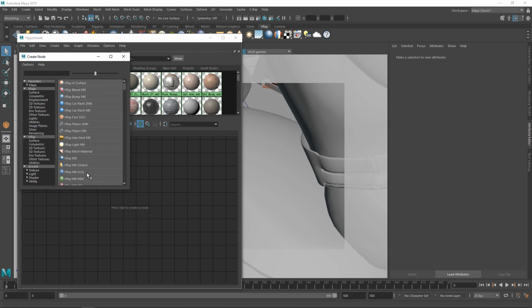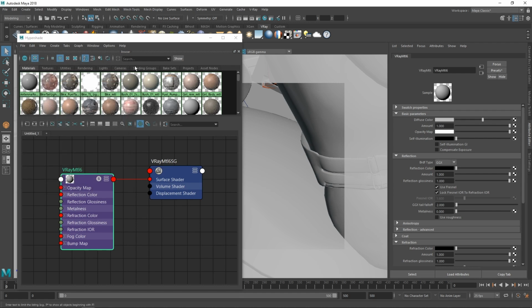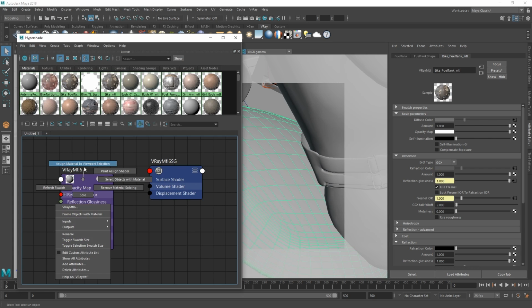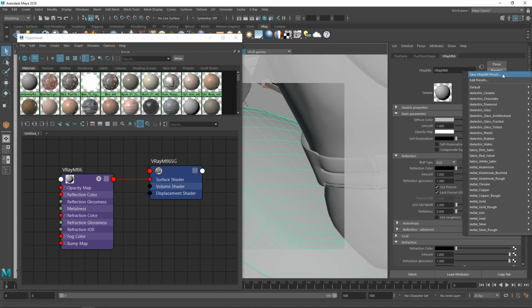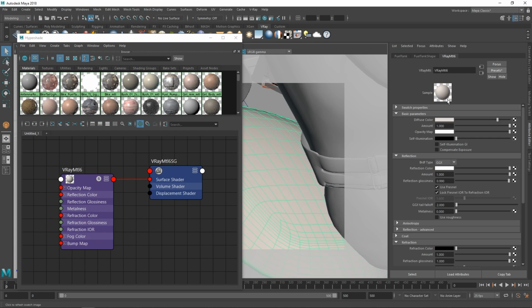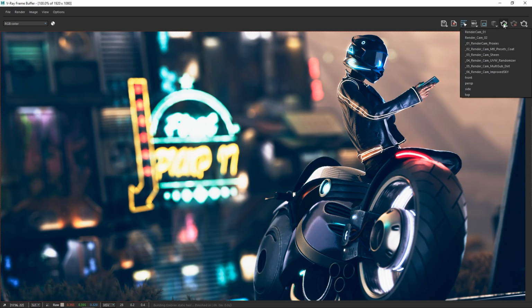To use the presets, let's first create a V-Ray material and apply it to the motorcycle's fuel tank. Then, we can click on the Presets button up here at the top right to replace our current material with a preset material from the menu. The presets are separated into categories, so you can easily find metals, fabrics, and other dielectric materials. Let's try using something a bit unorthodox, but which might look interesting on a motorcycle, like this ceramic material. To use the preset, I'll choose Replace, and let's take a look at the result in the IPR.